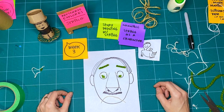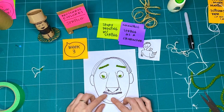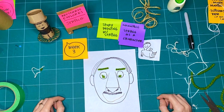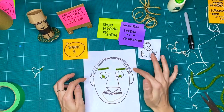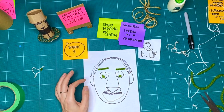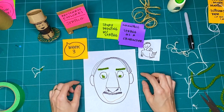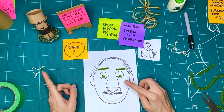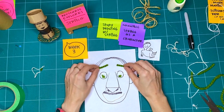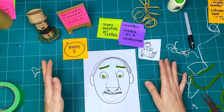Then Goldilocks takes a bite out of the third bowl and it's just right. I don't really like that Goldilocks is eating somebody else's porridge, but I do like that the porridge is just right. So you could tell a story and have this character be the one that narrates — I kind of made it so that it was an expression of me, listening to the story and reacting. You could play this with a friend, a classmate, or a sibling — one person tells the story and the other does the responses on the face.